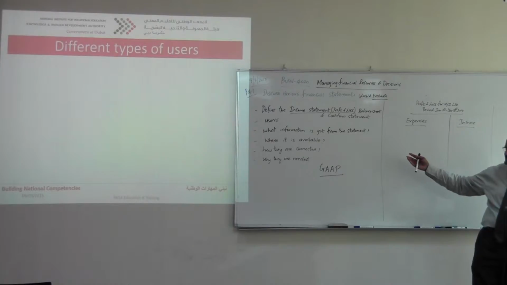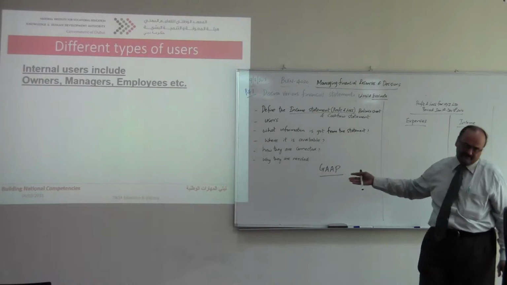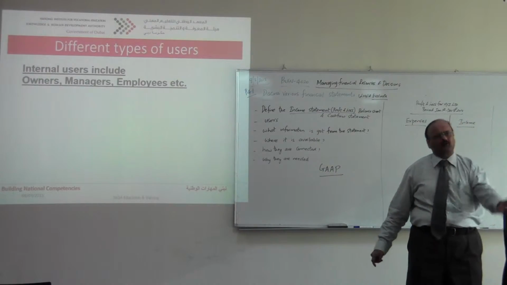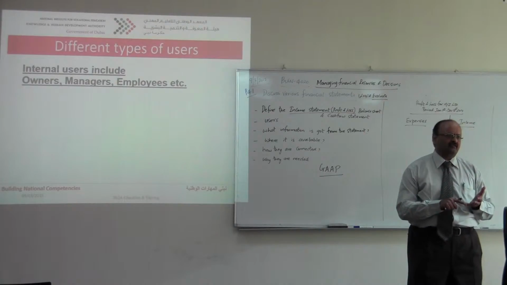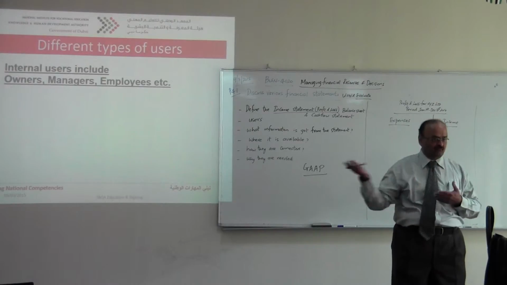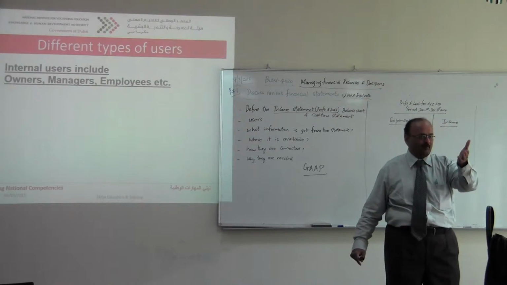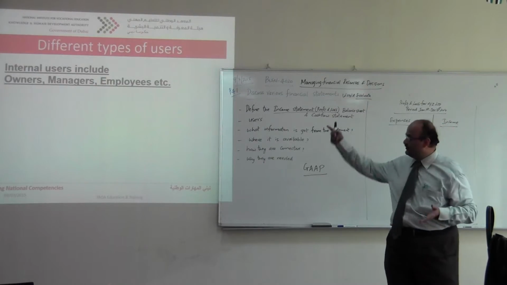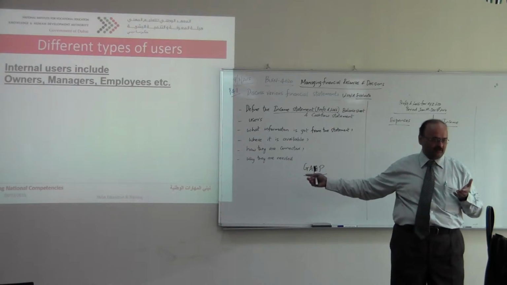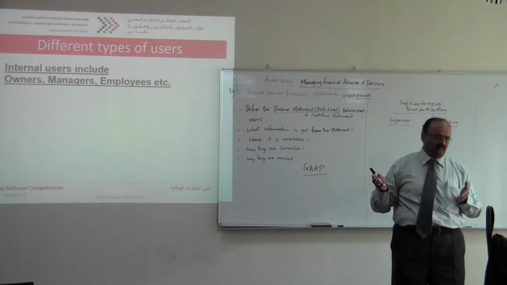Internal users include owners, managers, employees. Can we have an example of owners? We did in the assignment Mr. Ali and Mr. Salman for the restaurant. So they were the owners. Employees could be anyone, like one of you just described. And of course, if you are working in the accounting department, do you have a finance manager? Yes. So he will definitely want to know what is the profit, what is the loss, because he needs to make reports and report this to the management, right?